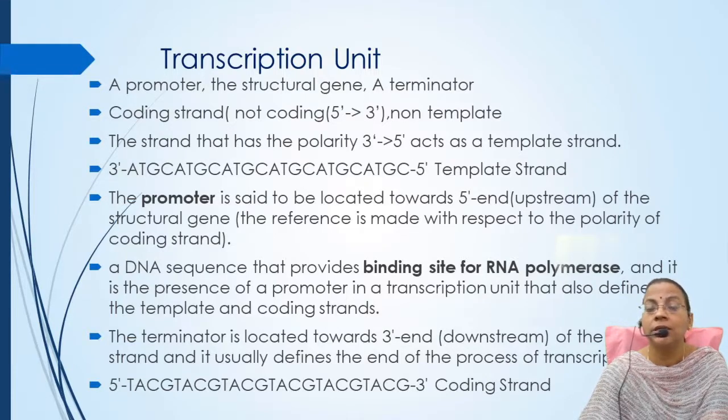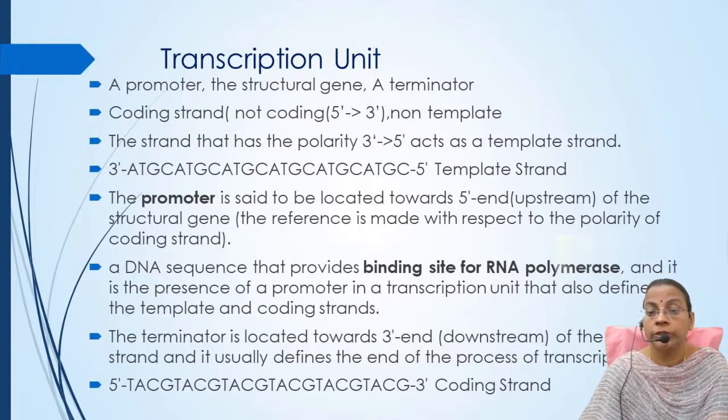So I said it is a region in the DNA which takes part in the transcription, called the transcription unit, which consists of a promoter, the structural gene, and a terminator. And out of these two strands of DNA, one strand will act as the template, which has the polarity 3'-5' direction. And the other strand, which does not take part in transcription, is called the non-template or coding strand.